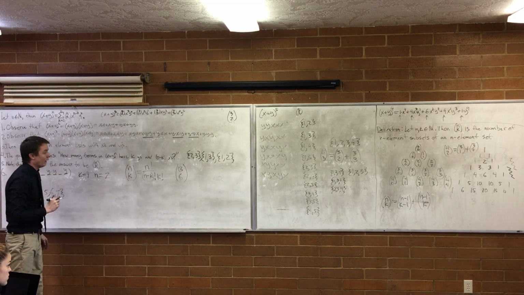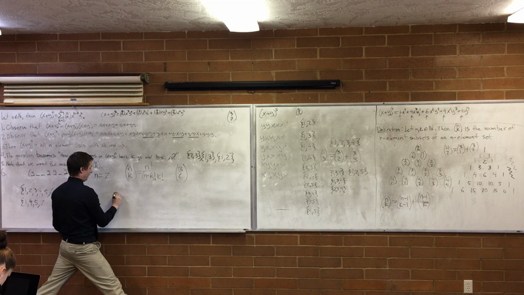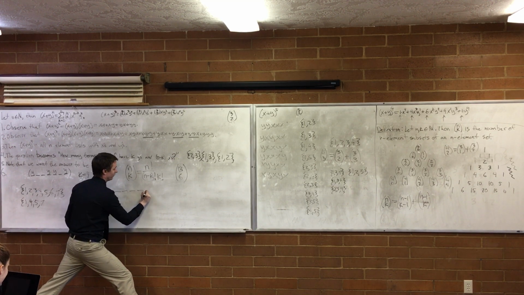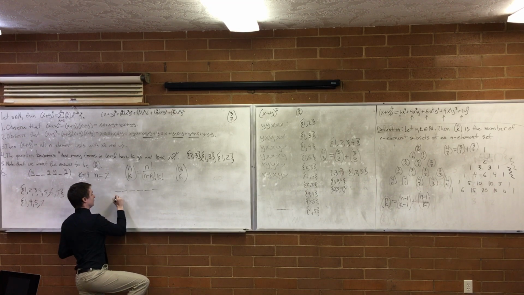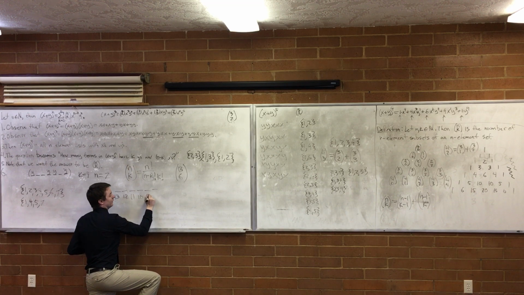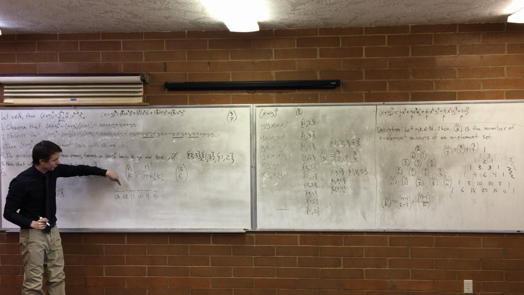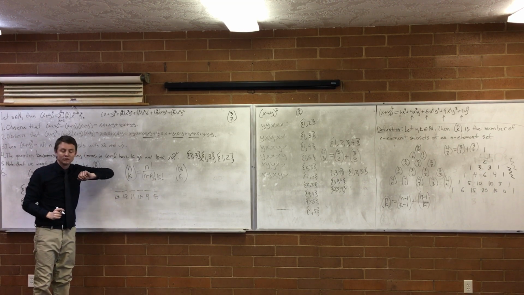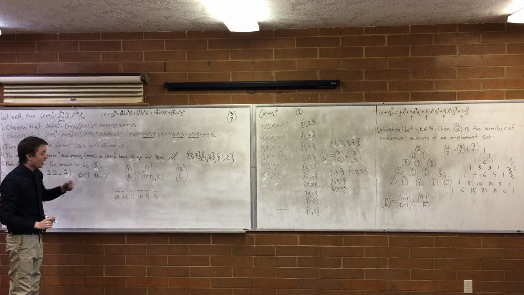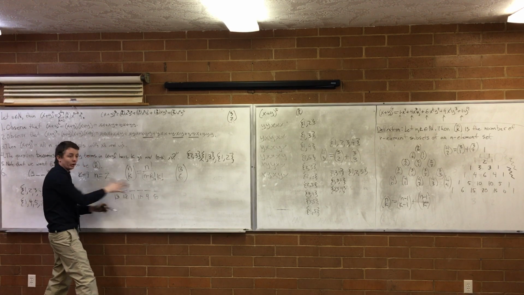So how did I say to think about that? We have 6 options: 1, 2, 3, 4, 5, 6. To pick my 6 elements, I have 13 options for the first one, 12 options for the second one, then 11, then 10, then 9, then 8. Right? Now, what did I accidentally count? I counted all the different ways that I can order those as well.